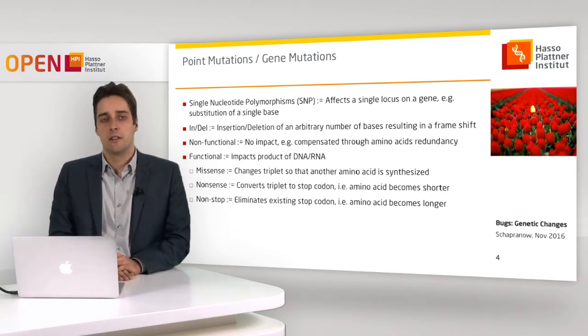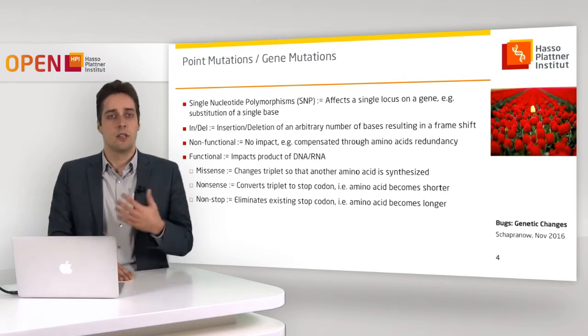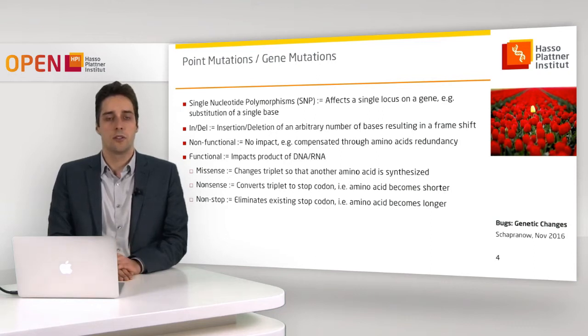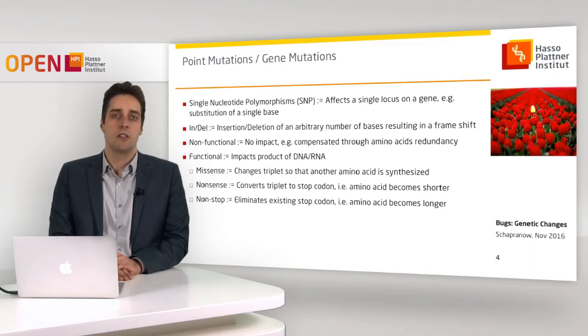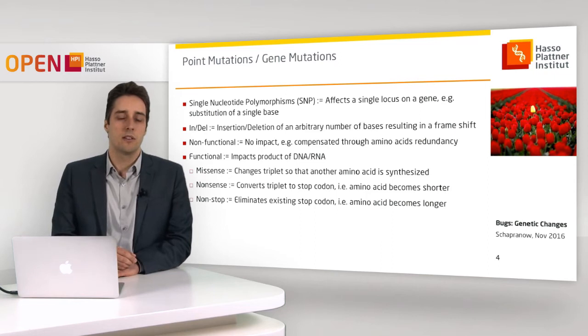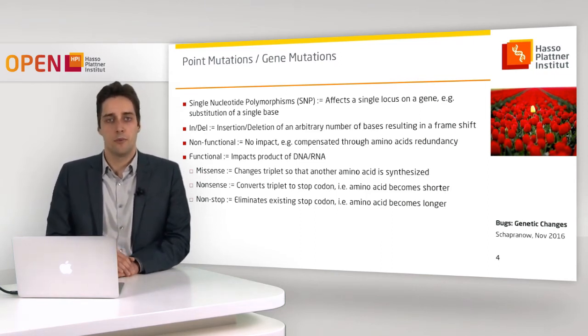We can distinguish these mutations into non-functional, which is important because due to the amino acid coding site, non-functional mutations have no impact on the products. Typically, these are SNPs. That means if you change or alter the third nucleobase in the amino acid codon, and this is redundant due to the amino acid coding site, then you have really a non-functional mutation.